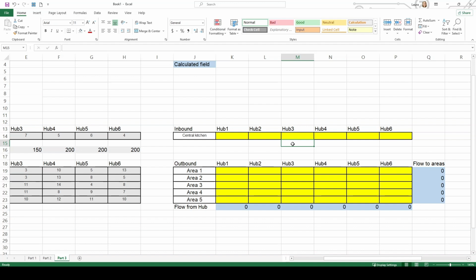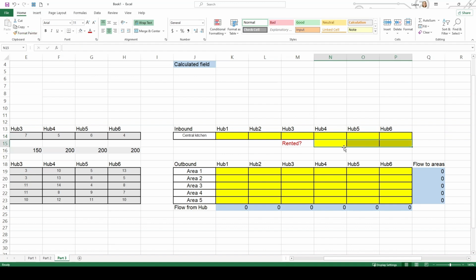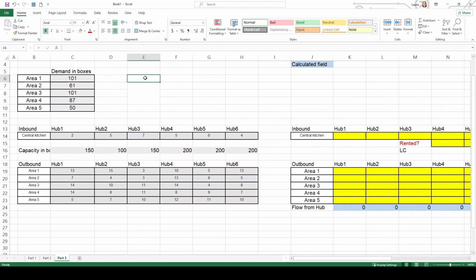I'm going to just write rented here. I'll just highlight this in color for me, and I will copy paste the color coding so to know that these are variables. And then the next one I need to work on is the linking constraint. Remember that in the linking constraint I need a large enough number, so I'm going to do m equal the sum of all demand.